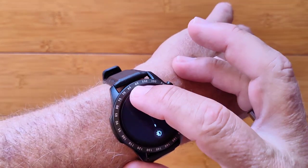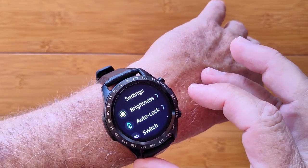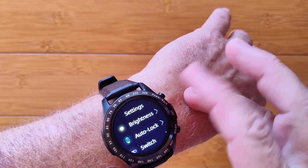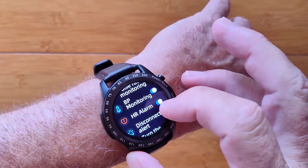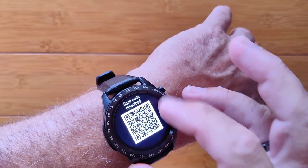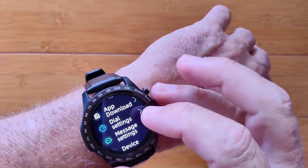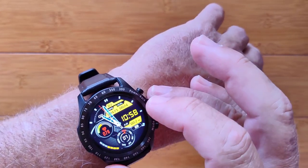Checking the brightness — I'm at the lowest level one and this puppy can go way up there, super bright, really nice. You've got an auto-lock capability to lock the watch after a set amount of time, like 10 seconds. These are the switches for your heart rate and blood pressure monitoring — nice to have the switches right on the watch. There's the QR code to download the H-Band app, or just click the link in the show notes. You can also clear all the data out of the watch here.